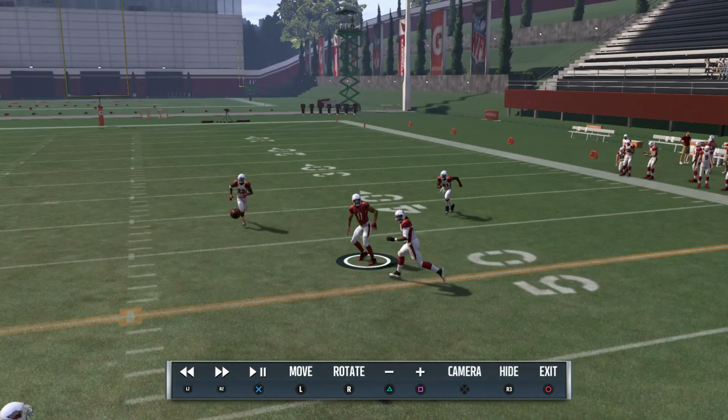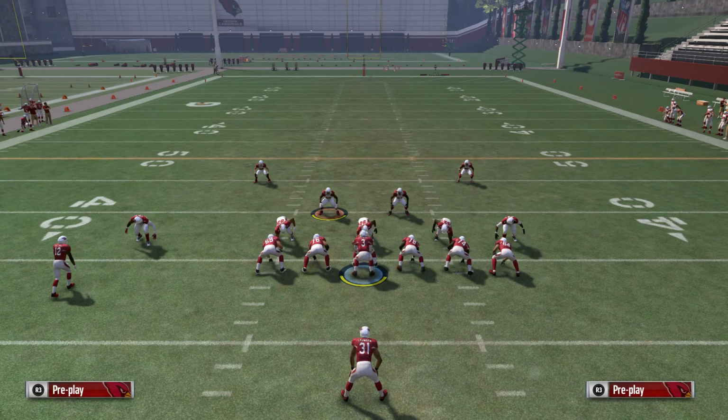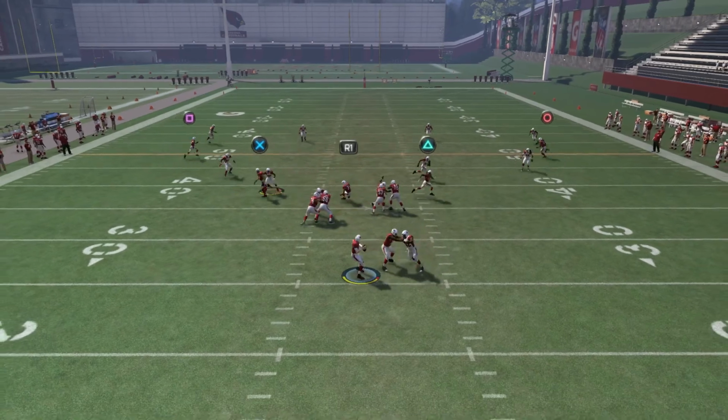This is why you want your beast receiver right here, like a Larry Fitzgerald, AJ Green, Julio Jones, etc., so he can make this catch in traffic. I mean, it's open, but he's gonna run into a hit after like 2 to 3 steps. And then your last read is going to be this in route to JJ Nelson.